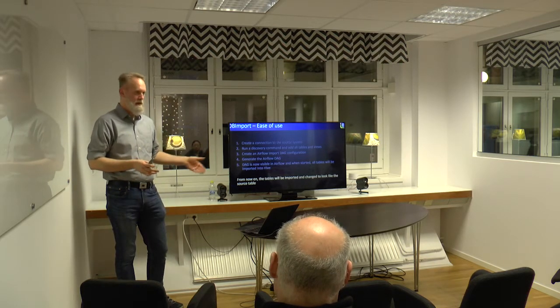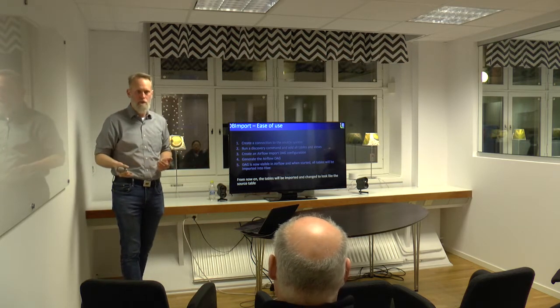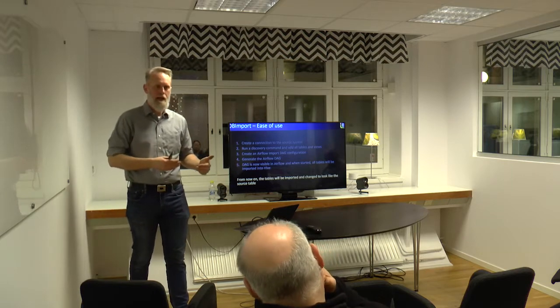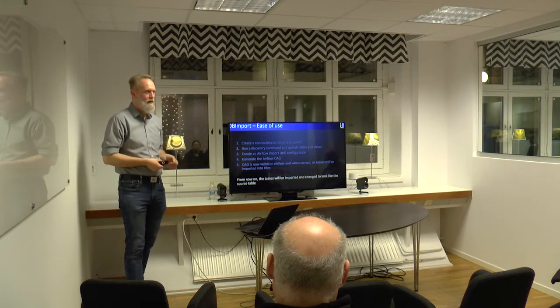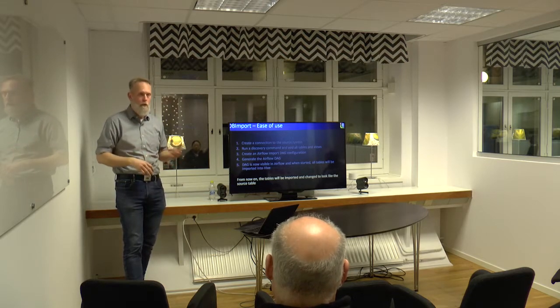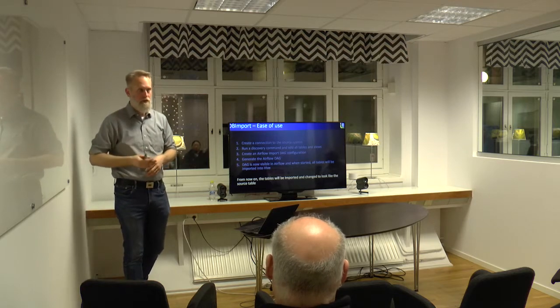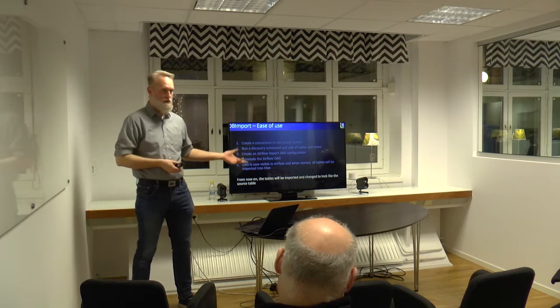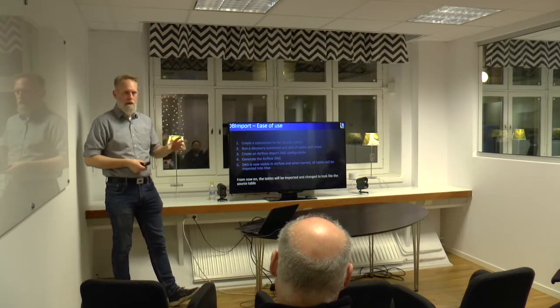The only thing you need to do from this point forward is to schedule this job once a day, once an hour, once a month, and the data in the data lake will be updated, and you have full logging and everything. It's as simple as that. Then you can tweak it, of course. I want to run with fewer parallel sessions in order to not hit the source system as much, or I want to run with Spark instead of Scoop, or I want to run incremental, so that's up to you. But this is just that.